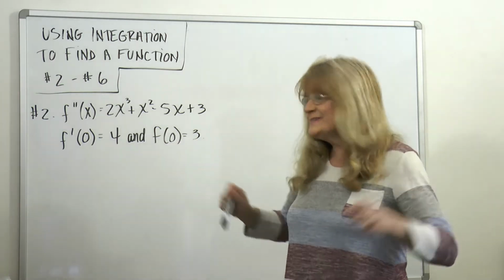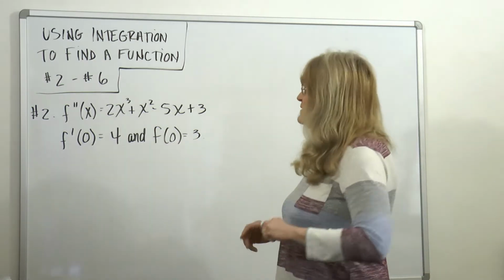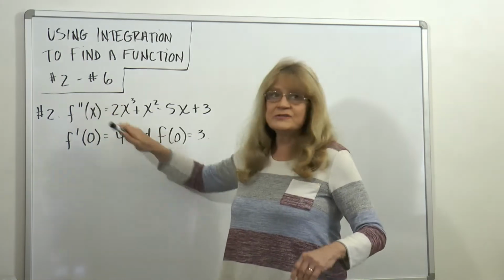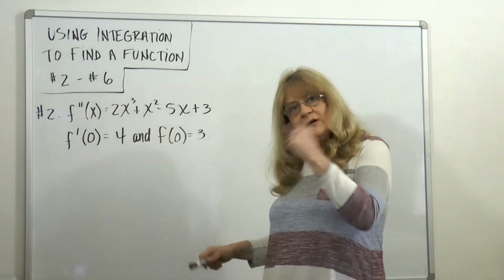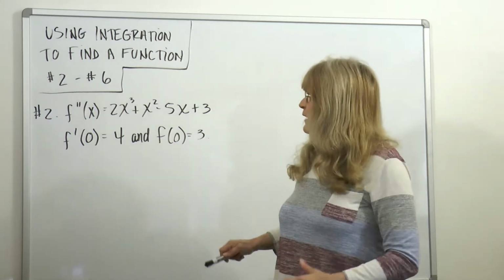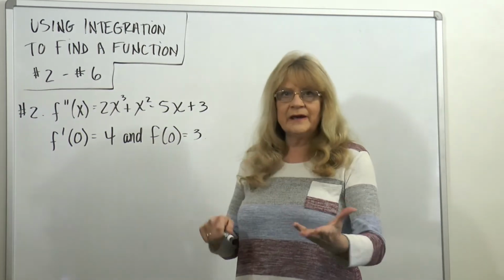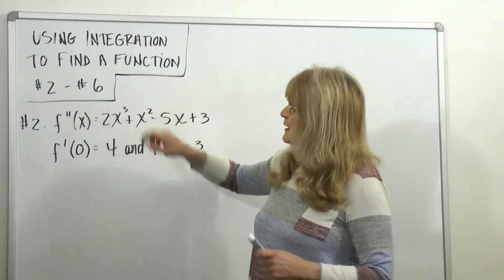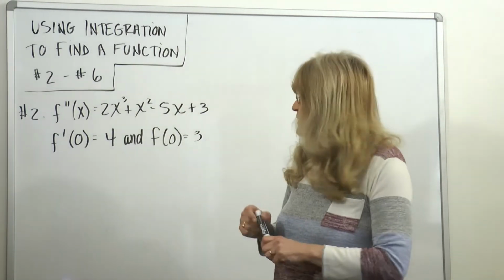I'm trying my best. Okay, so this is for both of the calculus classes. We're going to do numbers 2 through 6 on the worksheet from CourseWeb. We did number 1 on the last video. After this, then my scientific calc, I'll go over the trig questions involving using integration to find a function.